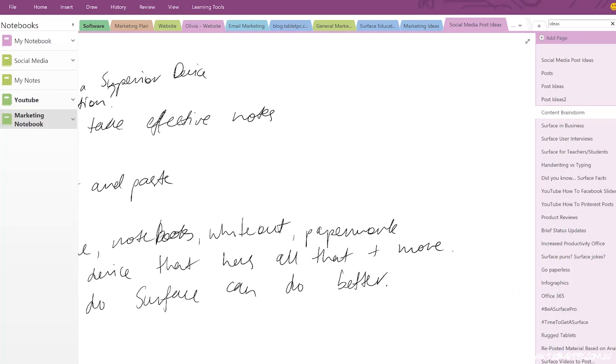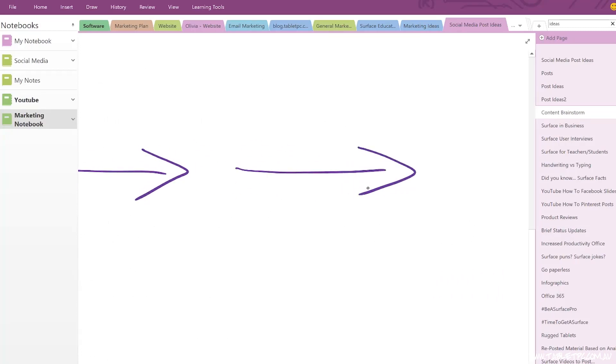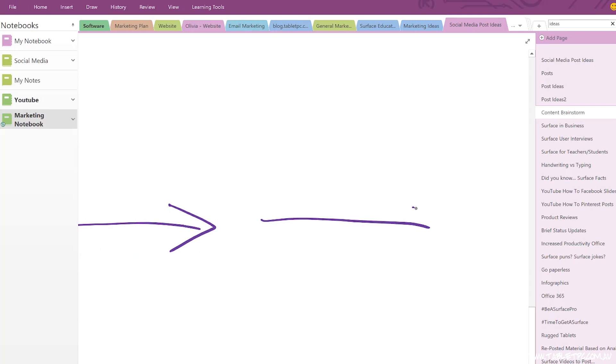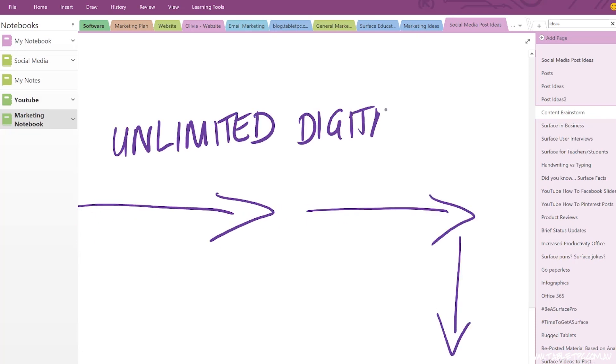The other thing you'll notice is if you scroll down this page, the pages in OneNote are not A4 sheets of paper. This is a continuous digital space, and it will go on and on as far as you need it to. In a way, it's kind of like an Excel spreadsheet — you can go up and down, but you can also go out to the side. So if you've ever spent time in Word worrying about page breaks and trying to format your content to fit nicely onto a page, that's no longer a barrier for you when you use OneNote.